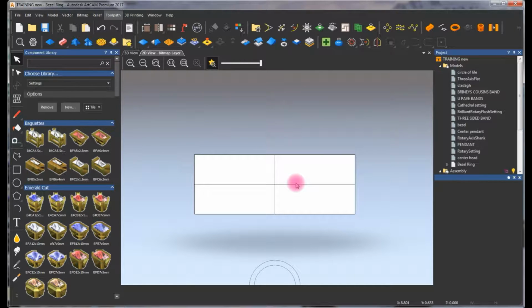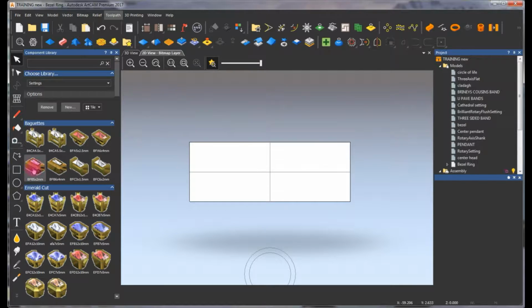What I'm going to go over today is how to correct a vector on the settings or a ring that you create. When you punch a hole in it, a lot of times you end up with an oval instead of a circle. So I'm going to draw a very simple model right now.